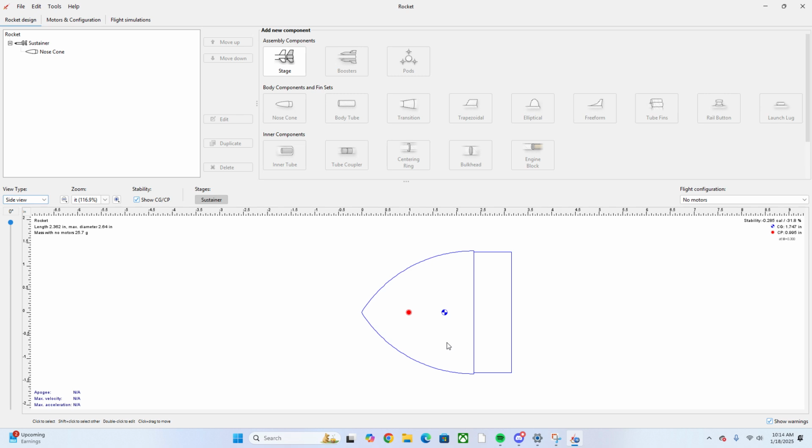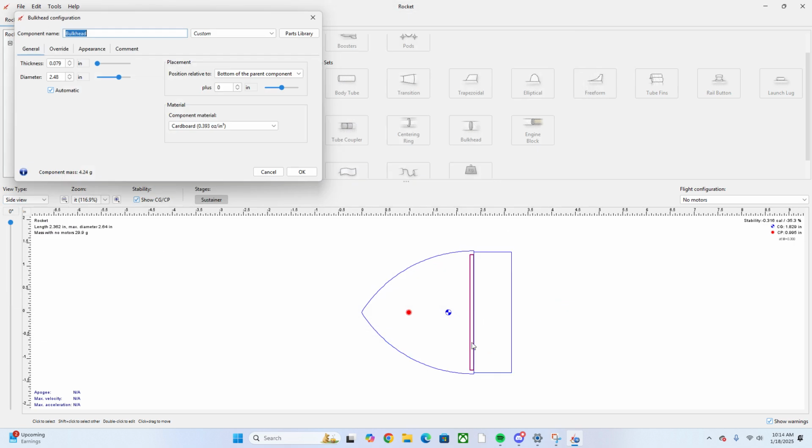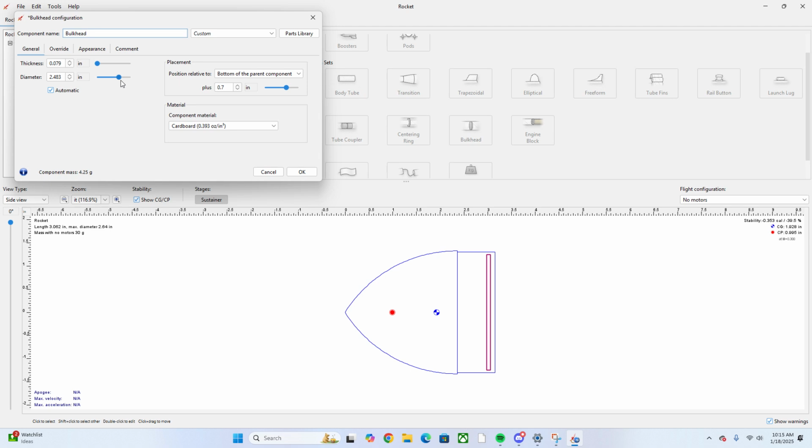Please note that if you do want to include an altimeter in here, you are going to need to add either a bulkhead or a lip right here. You can do that by clicking bulkhead. It'll automatically calculate some type of shape. Of course, this isn't the actual diameter of that bulkhead we want. So I can change the position of that bulkhead, just say around there, and increase the diameter so it butts up against the edge of your nose cone. And that would be a bulkhead.